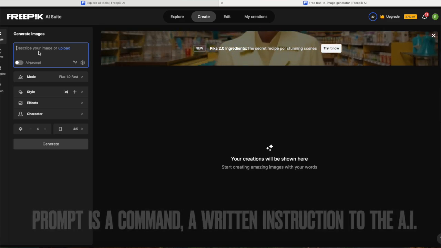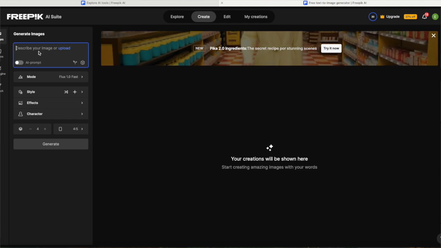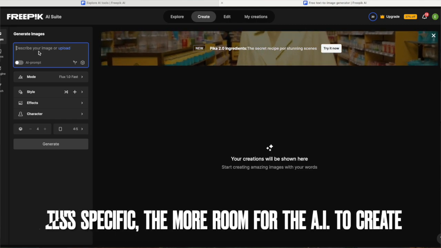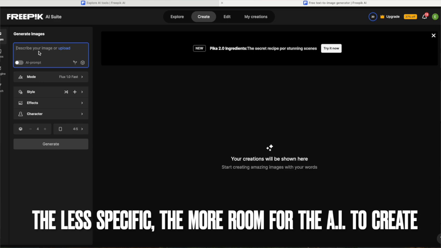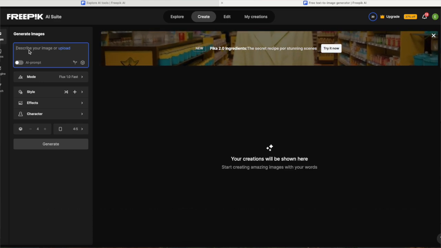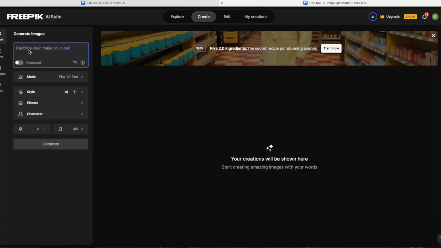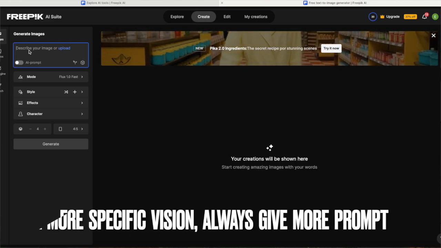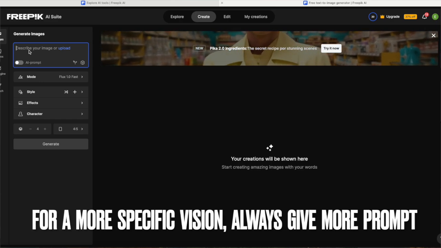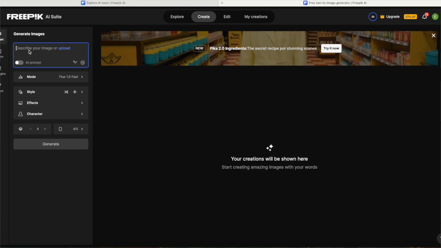So in this sense, prompt is a command. And prompt in this sense is a verbal command so that the AI understands what to do. So if we want a pug drinking coffee and we just write in the describe your image field that we want a pug drinking a coffee, it's going to be a very generic description of what we want as an outcome. So the more we funnel down that information, the better it is for the AI to try to come up with what it is that you envision.